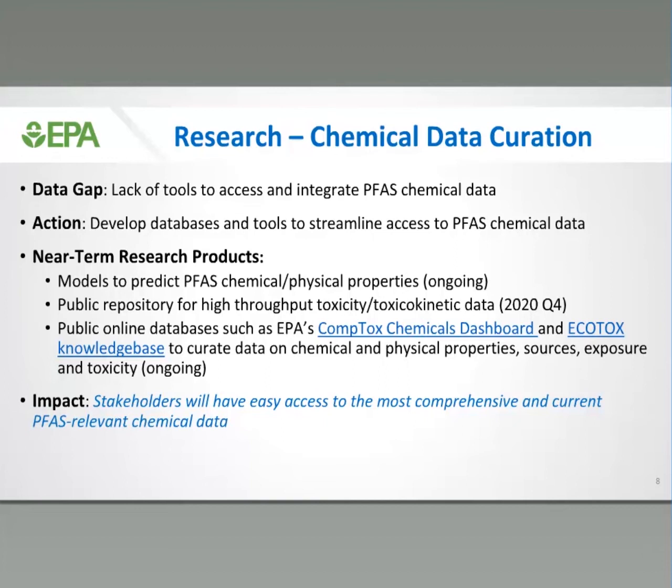Some of the near-term research products we have underway here, we're developing models to predict PFAS chemical and physical properties. These are fundamental pieces of information that site managers need, for example, to decide how to remediate, how to clean up a site. Or that our chemists need to understand how to measure and identify PFAS samples. The physical chemical properties are not known for many PFAS. They're even very hard to actually physically measure in a laboratory. And so by applying some of our models to complement any physical measurements we have, we can generate information about chemicals for which we have really no other data.